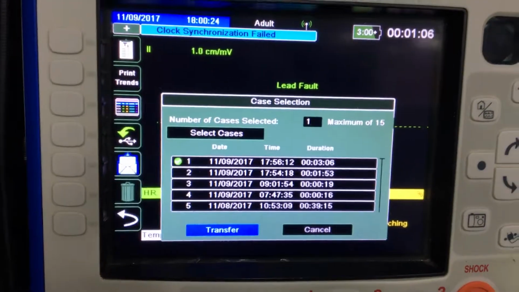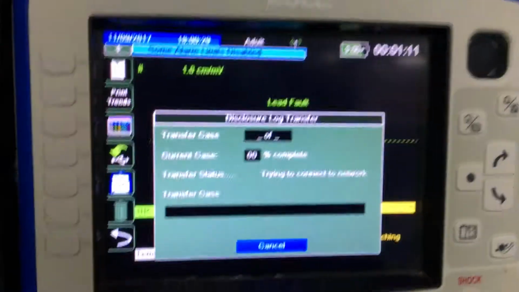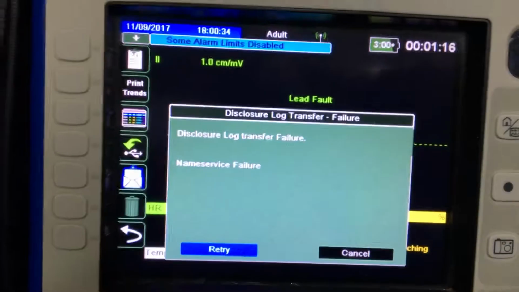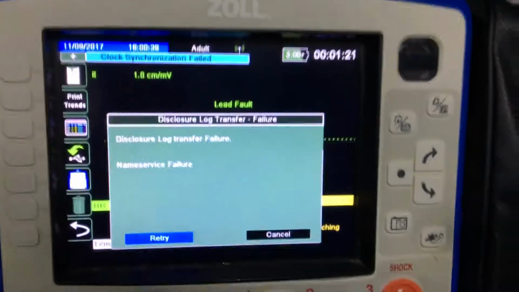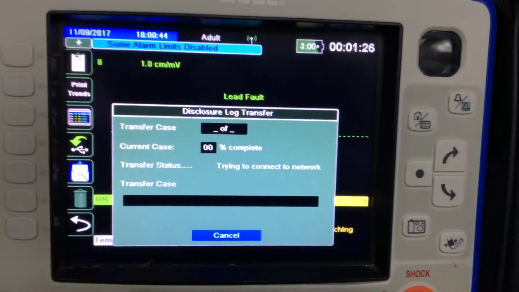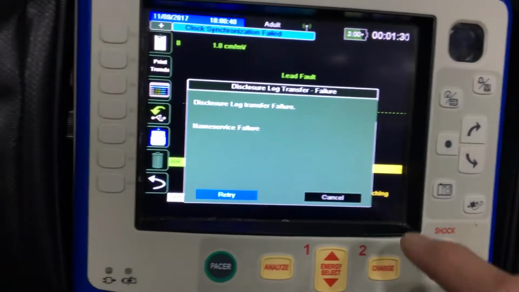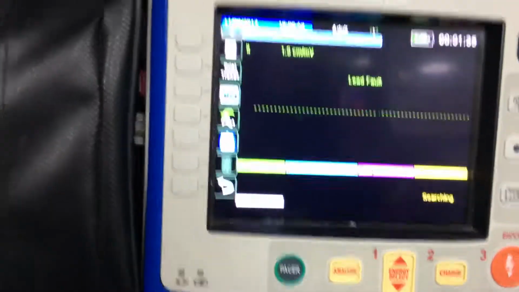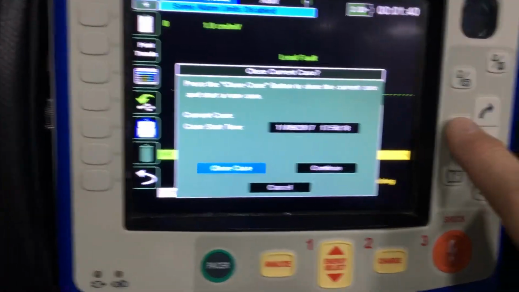Automatically sends it to the transfer button, and then you hit this button again. We'll hit retry. There may not have been enough stuff to, there's actually nothing. I'll just go to cancel for now. Try it one more time. Close case.